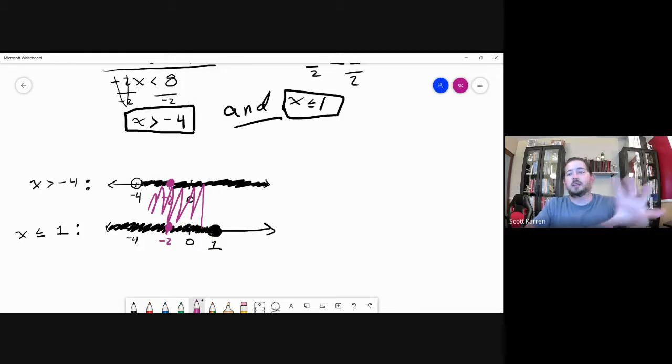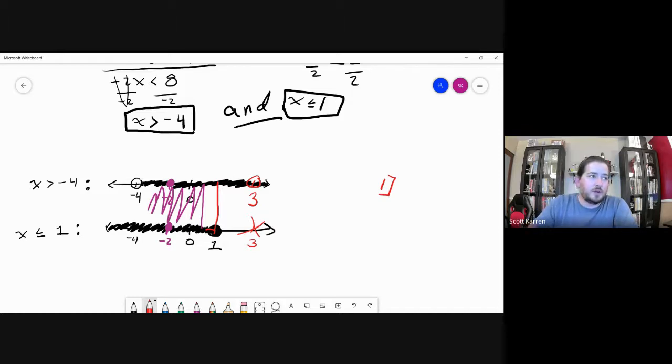So the values that are solutions to both are those numbers that are shaded in dark on the top line and those shaded in dark on the bottom line, but they have to be shaded in both places. Like a value, say 3, is a solution to my top line, but it's not on my bottom line, so it's not part of the and conjunction here, right? So in fact, the very last number to the right that is on both is 1. 1 is a solution on both of them, so I'm going to be able to go up to 1, but that's as far as I can go.